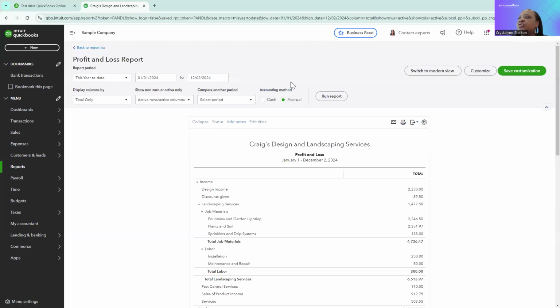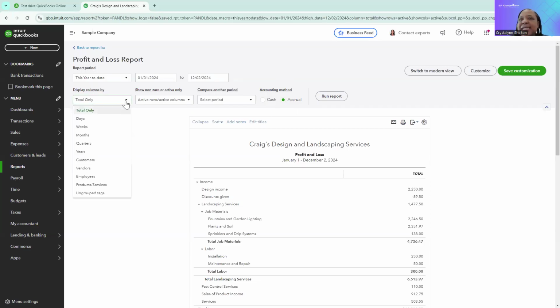You can also choose your accounting method. So there's two accounting methods, cash or accrual. If you're not familiar with those methods, I actually go into detail about each one and provide examples in our Small Business Bookkeeping 101 chapter. That chapter is one of our online bonus chapters in my new book, Mastering QuickBooks 2025.